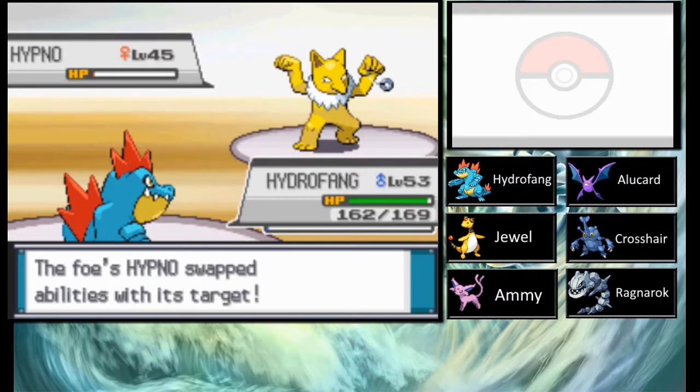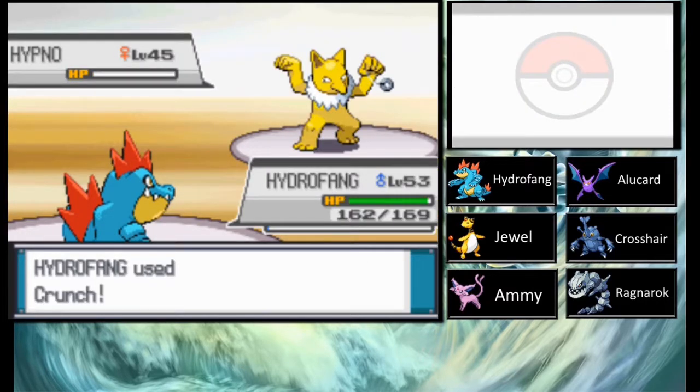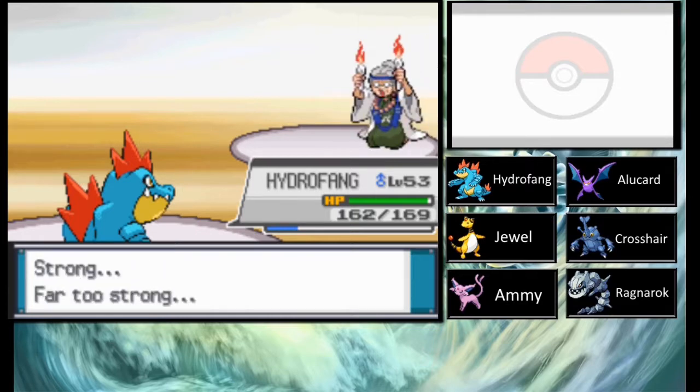Alright. Forewarned alerted to Psybeam. You don't have Psychic. There's a guy in this town that gives the TM for Psychic, and your Pokemon doesn't have it. Really? Really? That's dumb. Strong. Far too strong.